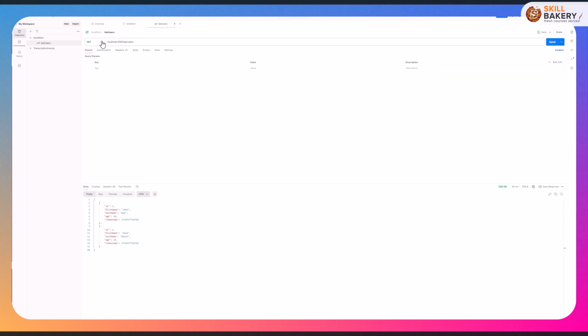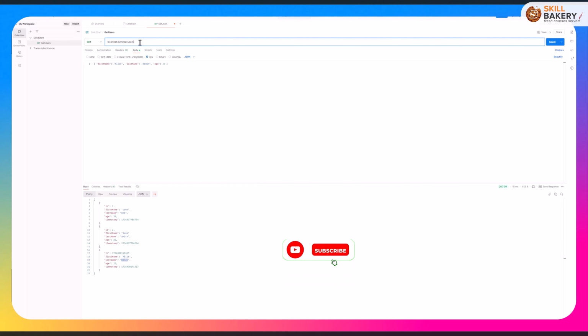Now, if I go ahead and change this from get to post, and over here in our body, let's choose the type as JSON. So here we'll select raw, and then the type will be JSON, and for the value of this particular request, we can just have a dummy user like Alice with the last name Brown and age 28. If I go ahead and click on send now, you'll notice that this user has been created. And if I switch back from post to get, ideally I should now get 3 records. And there we have Alice Brown.